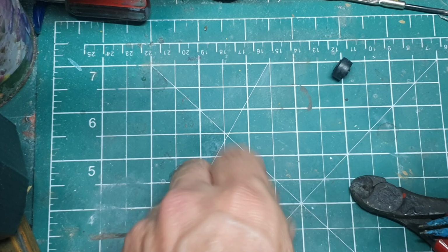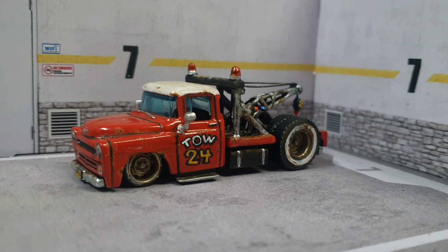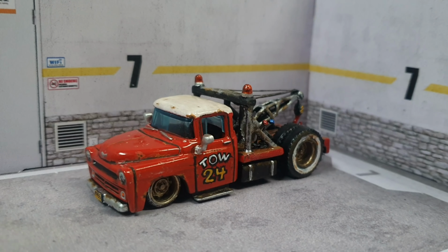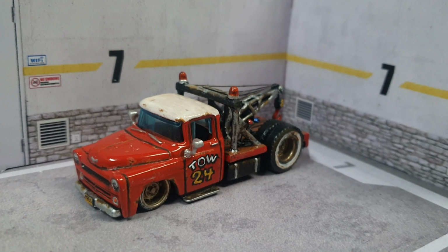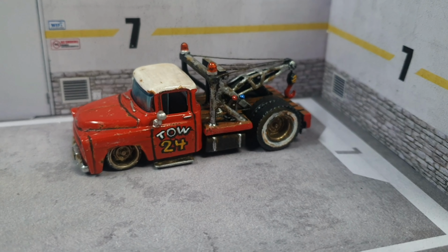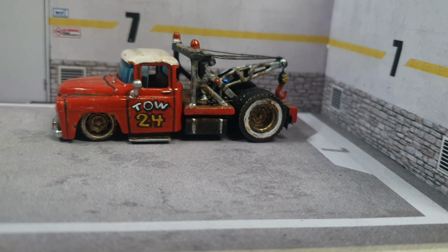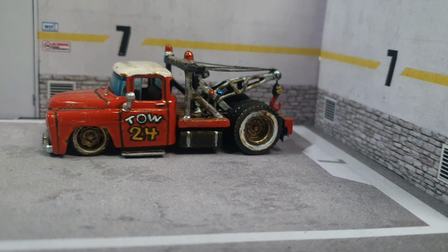So now it is time to reveal my car, the tow truck, and here it is, painted in red, as promised, with the beacons and all the other stuff that I've created from scratch.